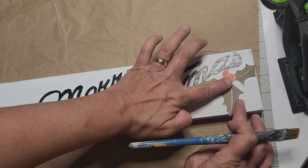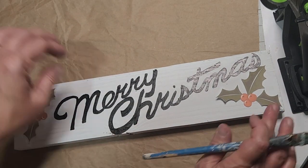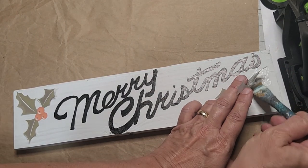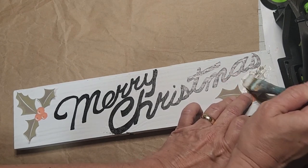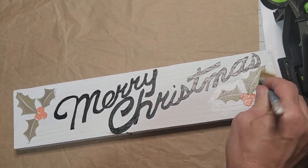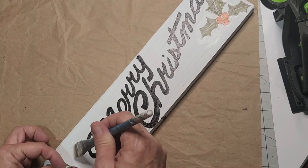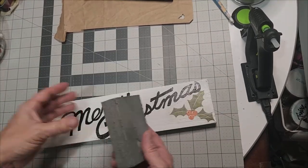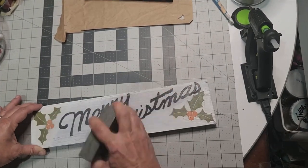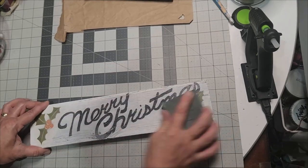I have to adjust my little holly to make it look right and match the vintage sign. Pay attention: use the smallest amount of Mod Podge — just enough underneath the paper to get it to adhere — and then smear a little over top of it just to hold it in place. Now it's on there and dry. Get your sanding sponge and distress it by sanding — sand over the holly as well. You can quickly make this look worn, as though it's been around for many many years.